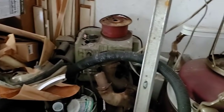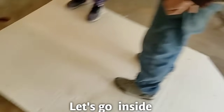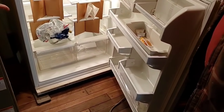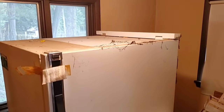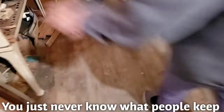I know. I looked up some of them stoves in there, too, on the internet. Yeah, if that was redone, then you're talking about big money. But yeah, it's brand new. We put this stuff in here. That's awesome. It's still taped from the original tape. Look how clean the inside is compared to the outside. It looks like it's good. Yeah, brand new. You can just tell by the shine in it. Wow, that's awesome. How you doing? Pretty good. And this kitchen looks good compared to what it did when we first got here.